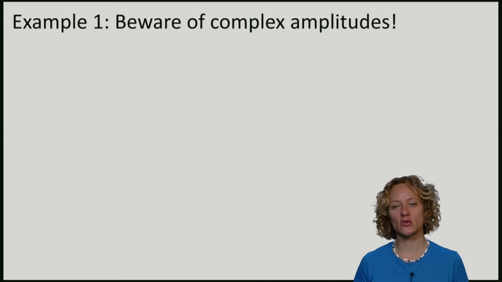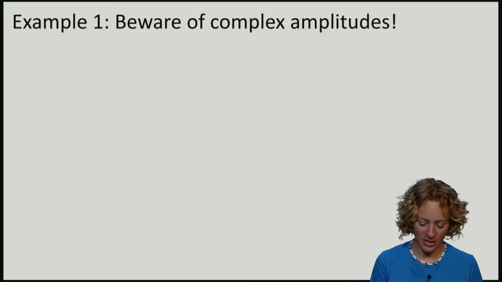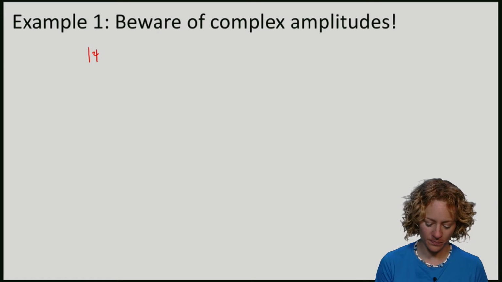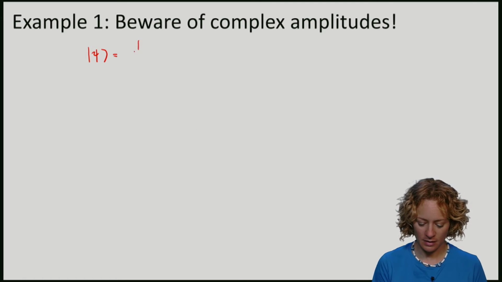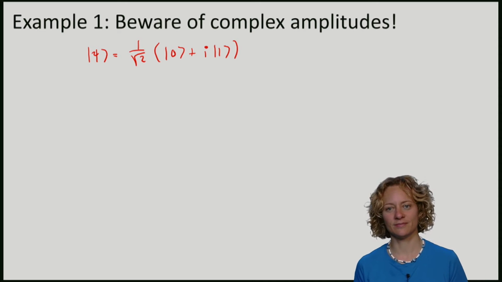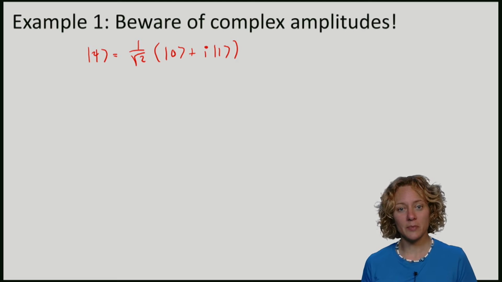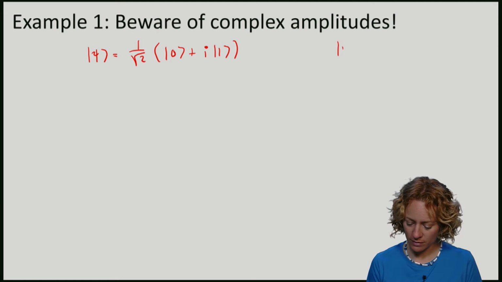Let's consider two more examples of measuring qubits in a basis. The first example that we'll consider is measuring the qubit psi, given by a superposition between 0 and 1, where we here have a complex i. And we will measure the qubit in the basis given by plus and minus.